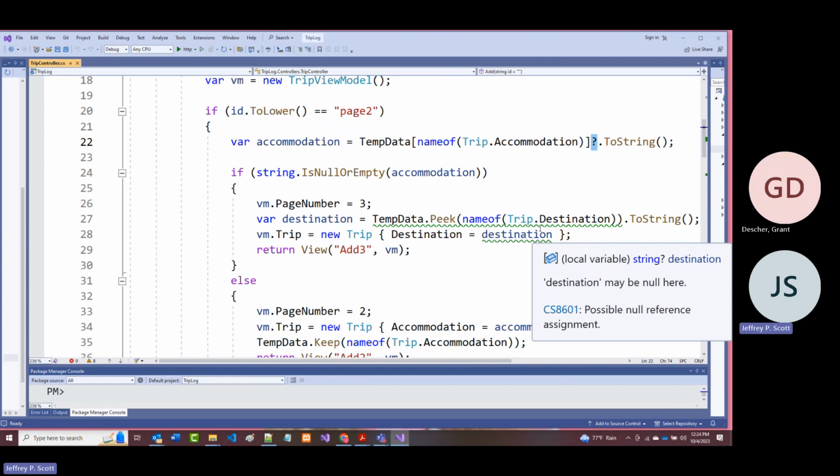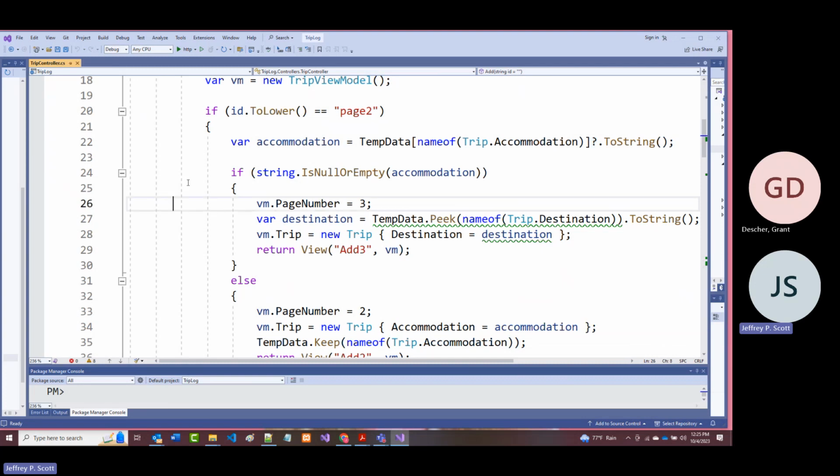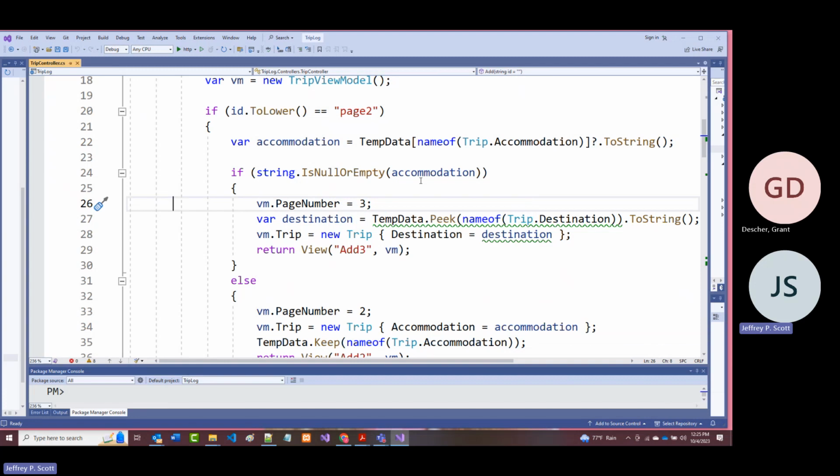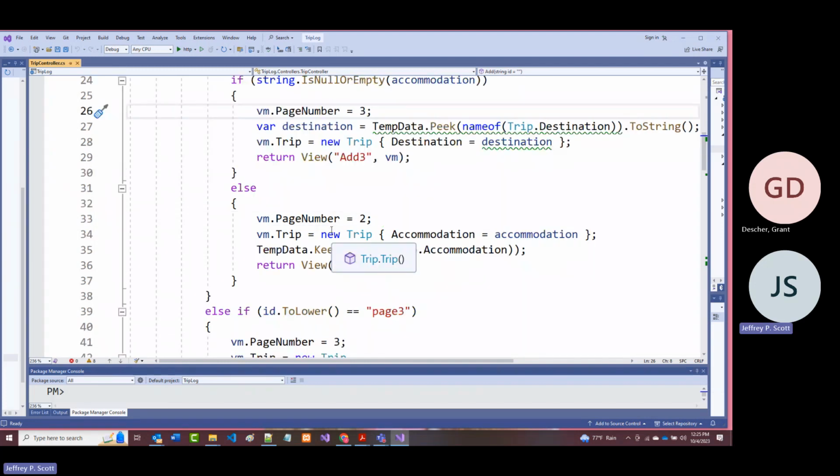And that's because, going back to what we looked at earlier, we had that question mark in there and we initialized it to null. So if string dot is null or empty accommodation, if we haven't filled out anything yet, we can just basically go on to the next page, right?